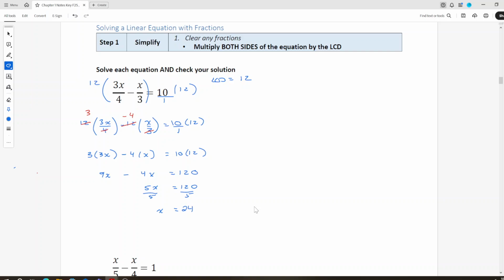I got my answer. So when you see an equation with fractions, most people choose to get rid of the fractions. How do you do it? Well, you can multiply everything by 12 because then the denominators divide evenly in. This is not the only way, right? Some people like to create a common denominator of 12, and then once they're all over 12, they can drop the denominator. Some people don't even care that there's fractions, and they just run with it. So they just add these, and then they'd have something to multiply by, something to divide by.